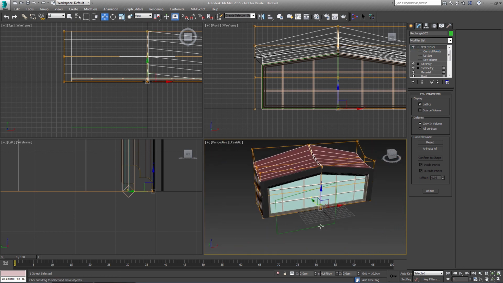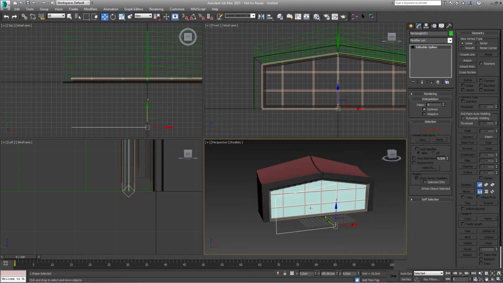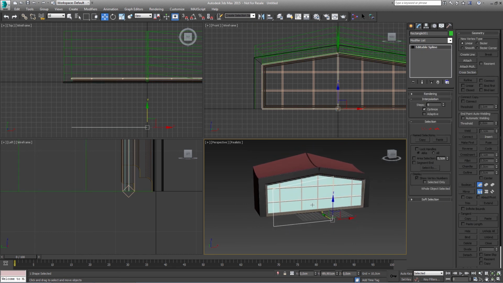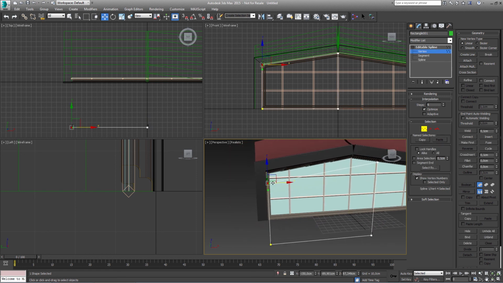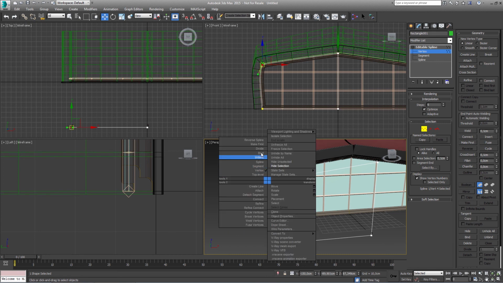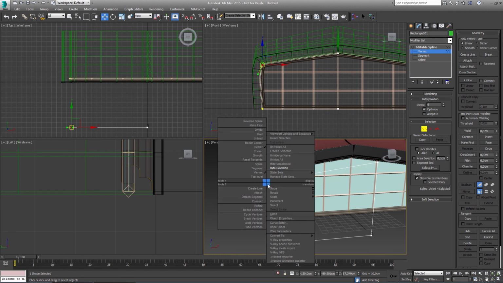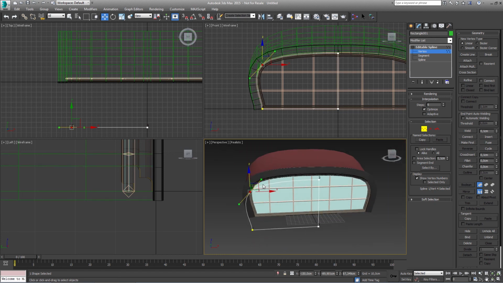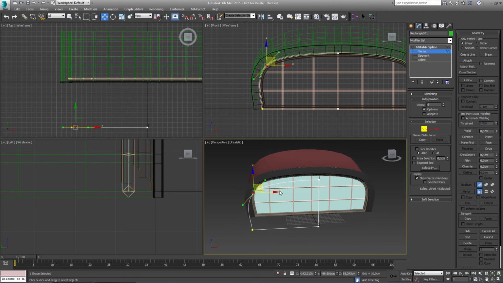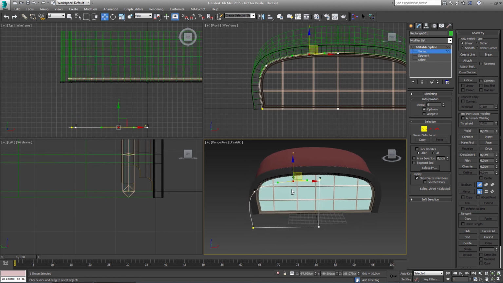Now we can play around with this spline again and test it if everything's working good. I'll select my vertex, change it to Bezier, play around with those values. I can reset my tangent, reset tangents. So this is working. What if I add some vertex to it?